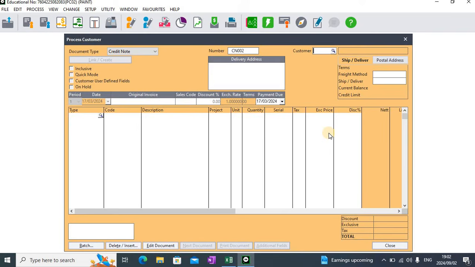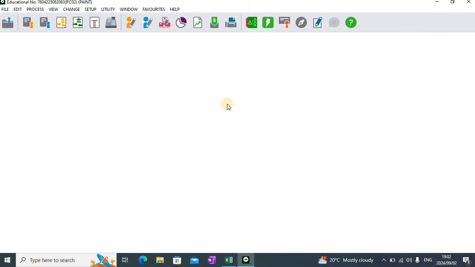I'm just going to show something else quickly, but that concludes the cash sales, stock sales, on page 14 of the exam paper for the company Paint. I'm going to close here. I'm just going to go over an important setting. So remember, in class you are going to use R105 printer, so I'm just going to show you how to correct the setup of the printer if something is wrong.